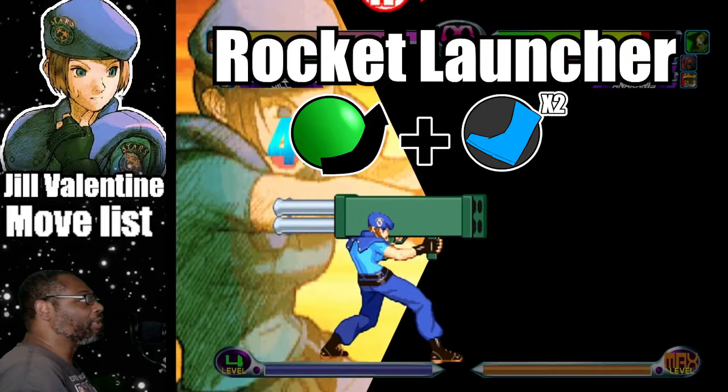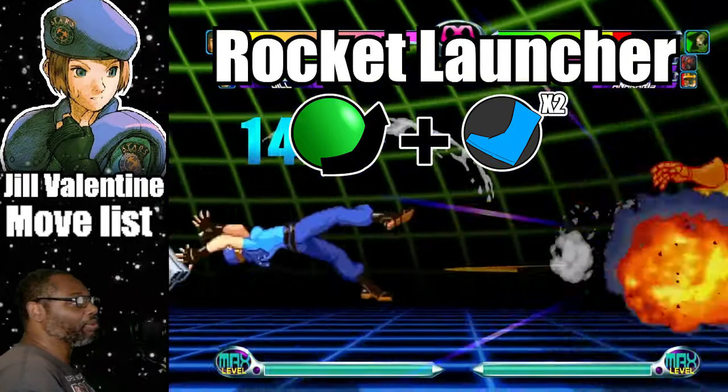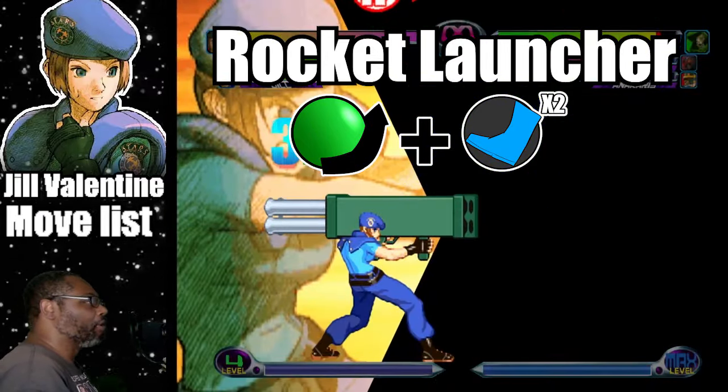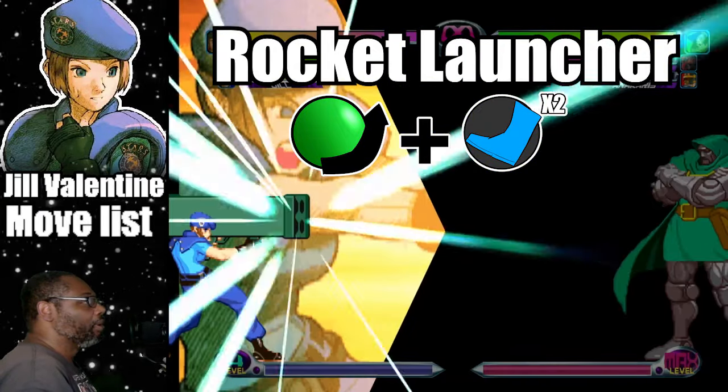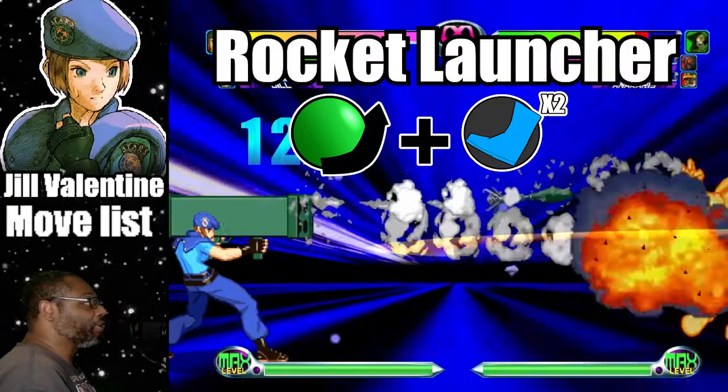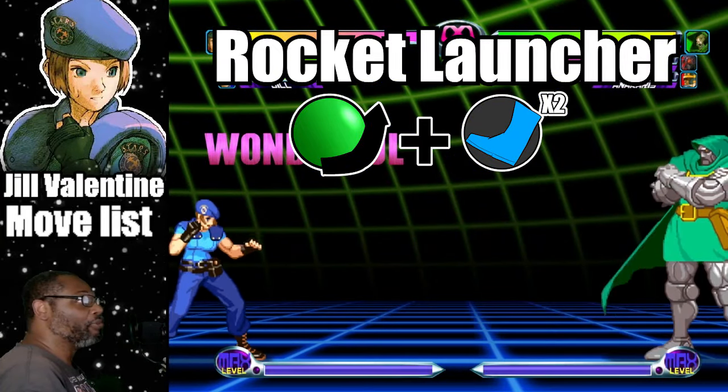This hyper does decent damage and can be comboed into, but at close range it would juggle and some shots would miss. Catch the opponent at a distance with the sniper in order to obtain the full 16 hits.